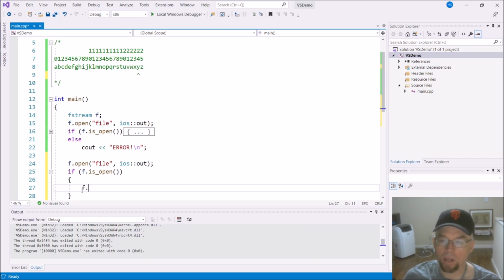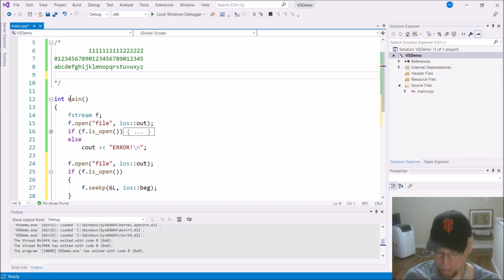So I'll do f.seekp, and I want to go 6 bytes in from the beginning. When I first open up the file, the position pointer is going to be at the very beginning, right? So I want to go in 6. 1, 2, 3, 4, 5, 6. All right, I want to go right to there, because I want to change the G.